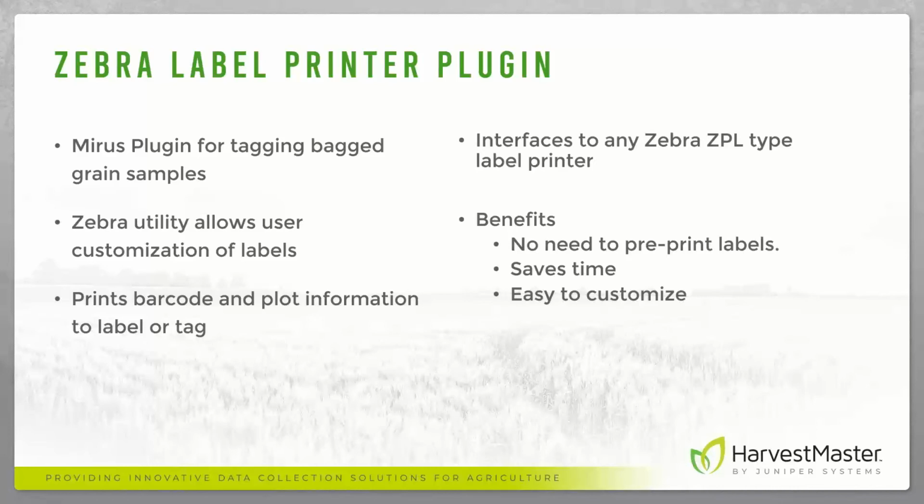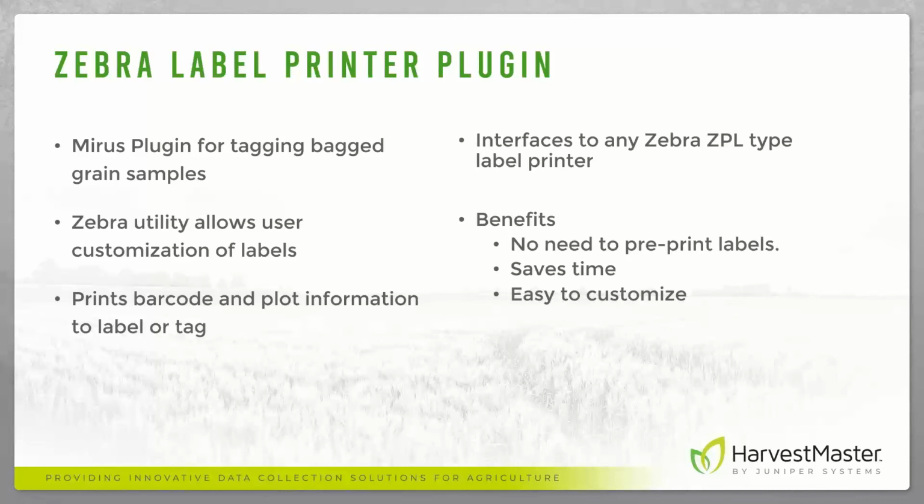Bringing them in, already tagged bags, or just the tags there and trying to keep them all in order. They'll just be printed as you go. Part of the neat part about doing it in the field is if you want to print the data that you've collected from the grain gauge, that can also be applied to the label. And we'll show you some examples of some labels here in a bit.